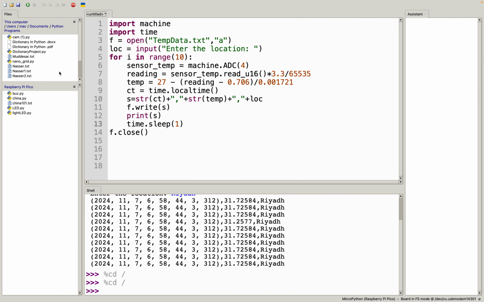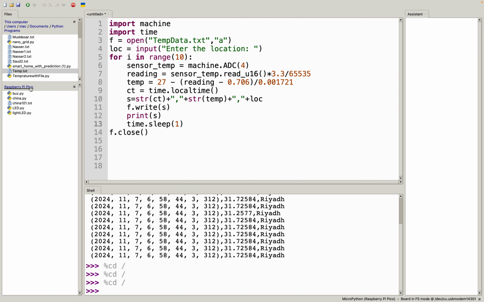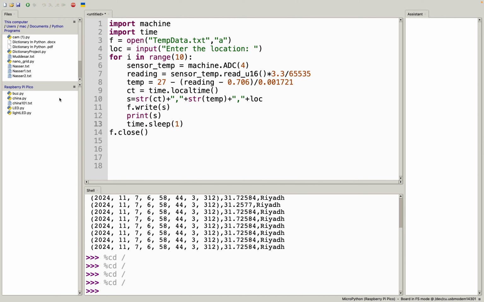What did it create here on the Pico? It's temperature data, isn't it? It created temp data as a file, and I can click on this one. Okay, it's temp data.txt.